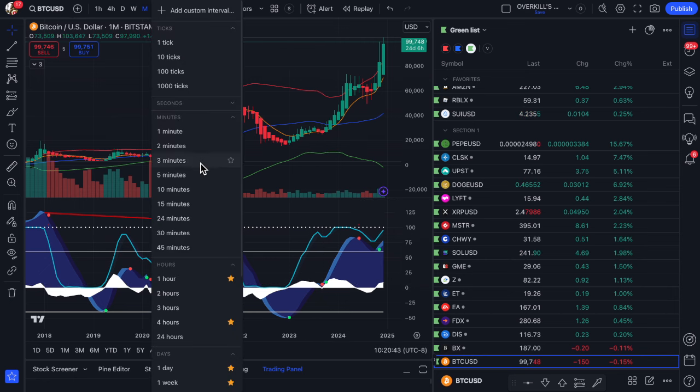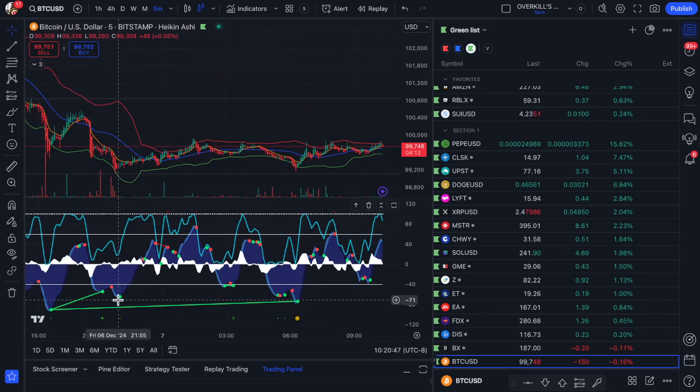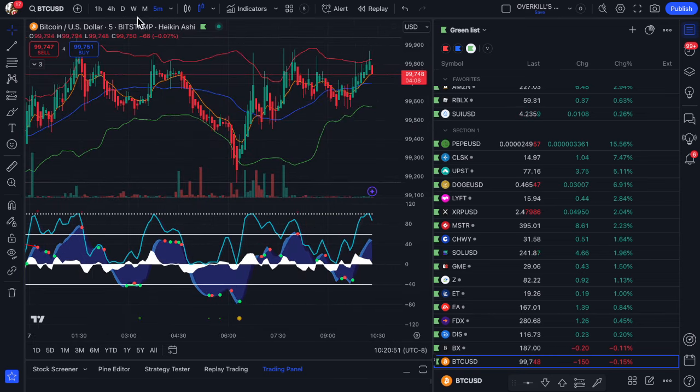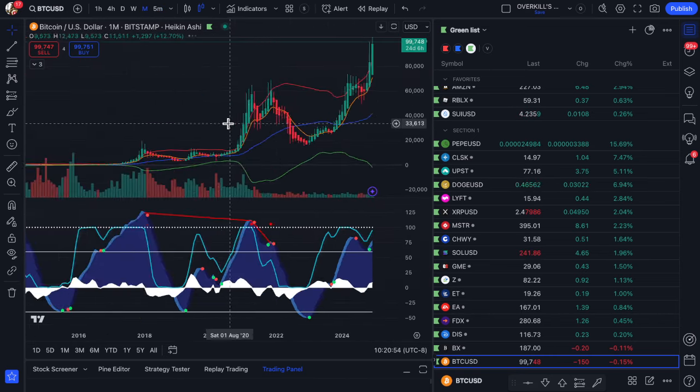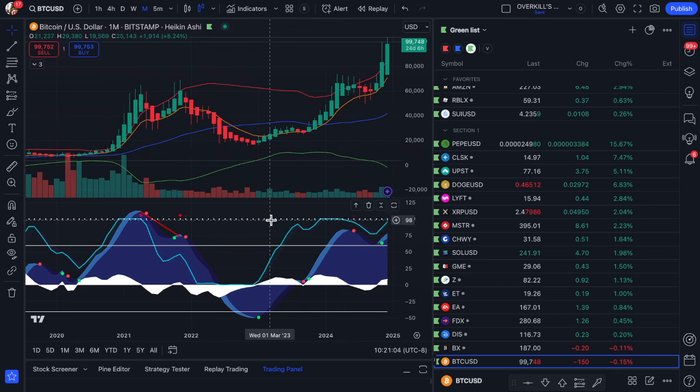When you look at a 5-minute chart, okay, look how many dots you're getting just in one day. You're getting a dot there, dot there, dot there, dot there. Okay, so our goal on this channel, we don't want to sit in front of our computer screens all day, right? We're swing traders. We just want to maybe look at the chart once or twice a day and place our trades and let them ride.